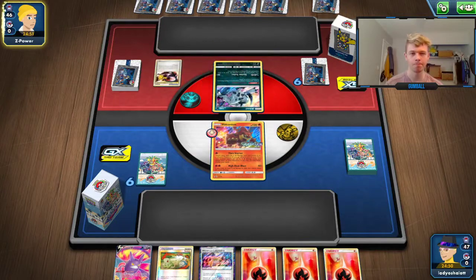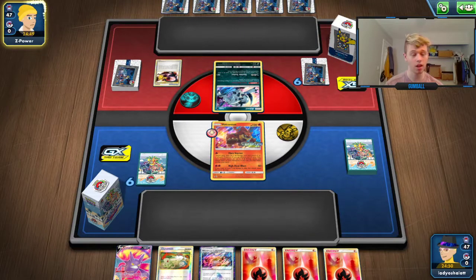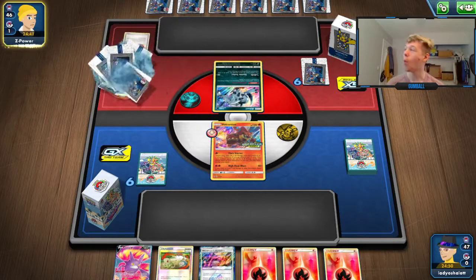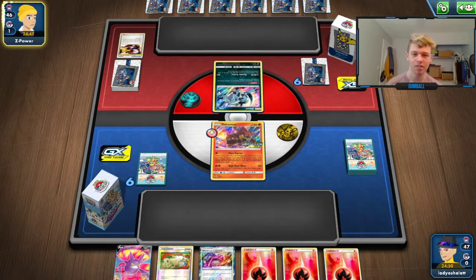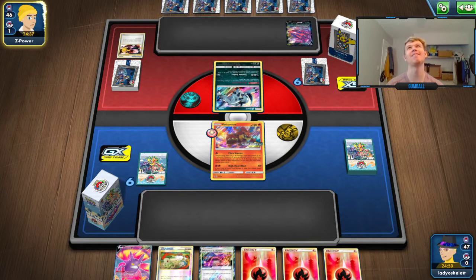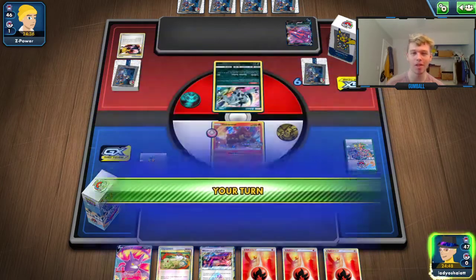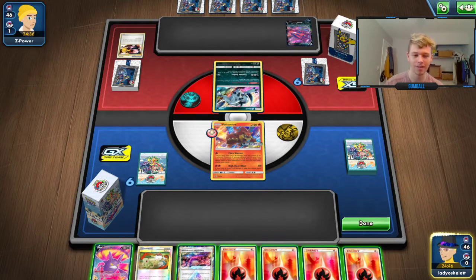Absol. Sig. Let's see it. Could be Eternatus. It is Eternatus. Well, I don't like this matchup. So, the Eternatus matchup. Oh my god. The entire matchup comes down to whether or not they go boss turn 2 KO.